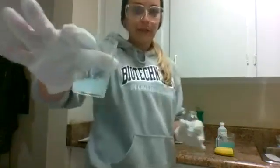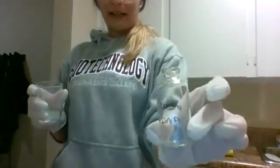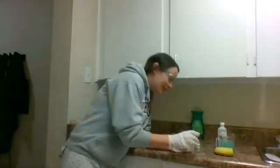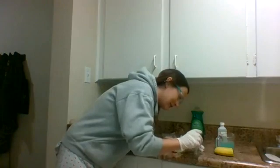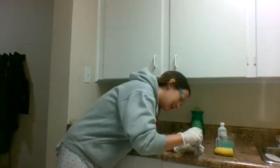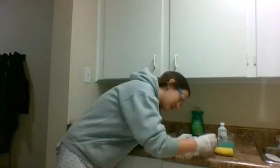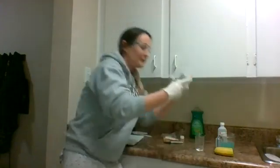And try to carefully pour our filtered solution into just the clear thing. Labeled it banana DNA. This mirror image camera is really messing me up. Alright, so carefully pour this because this isn't the best container to pour from. See, we have the solution in there.